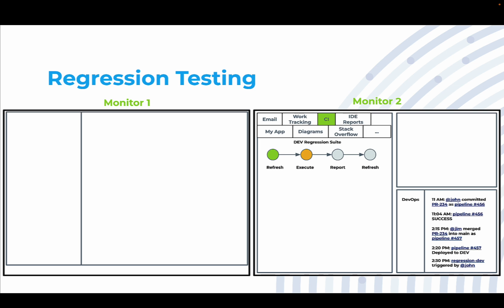And so we kick off that suite, which refreshes the data in our environment, executes the tests, reports on them, and then returns the environment back to where it was. And if this passes, we know that our change is good to go and good to be moved into other environments.